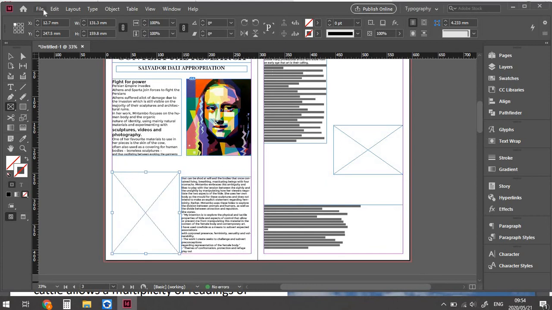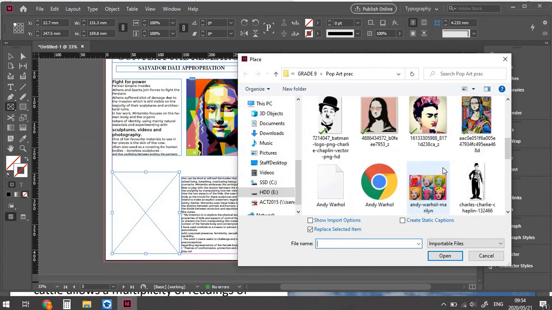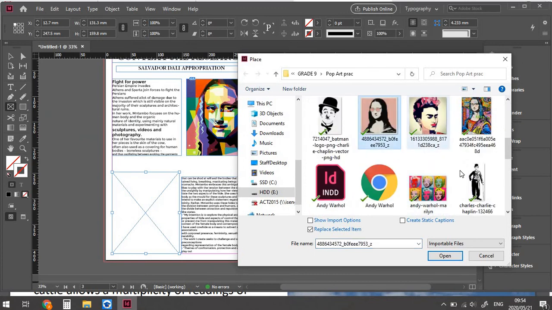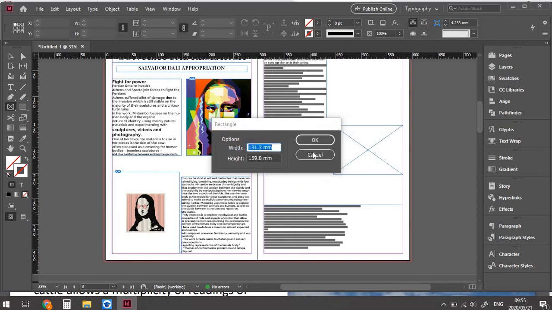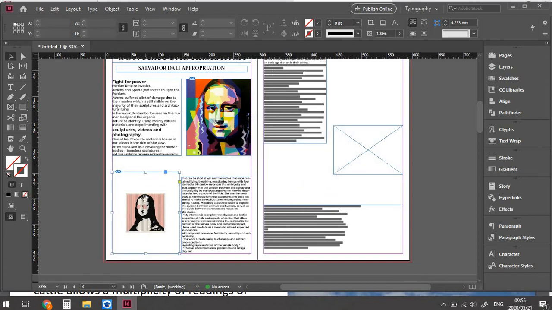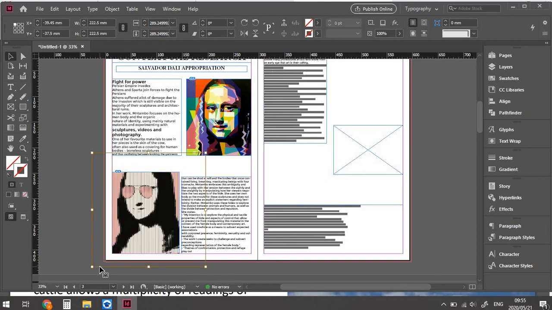Frame has been drawn, file, place. Oh, I like that one. It's pretty wicked. And, oh, okay. When this happens, you can clearly see now that this is a really tiny image. Please do not go select it. Oh, sorry, no, wrong tool. Please don't go and select your image now and just drag it to make it fit into your picture frame.